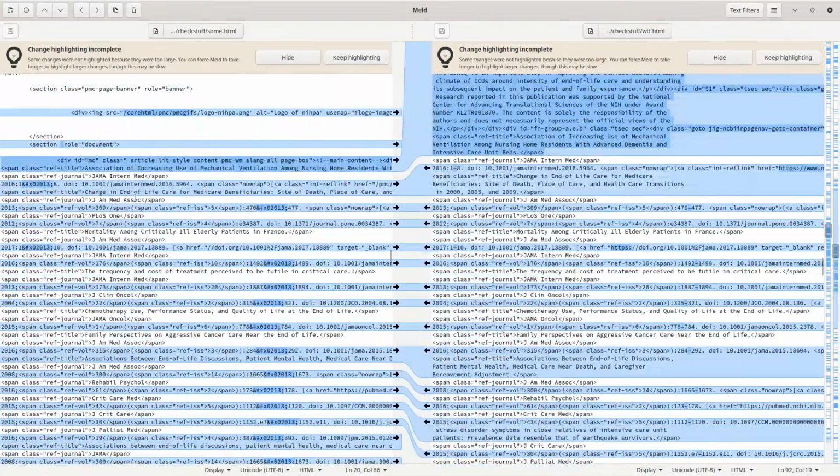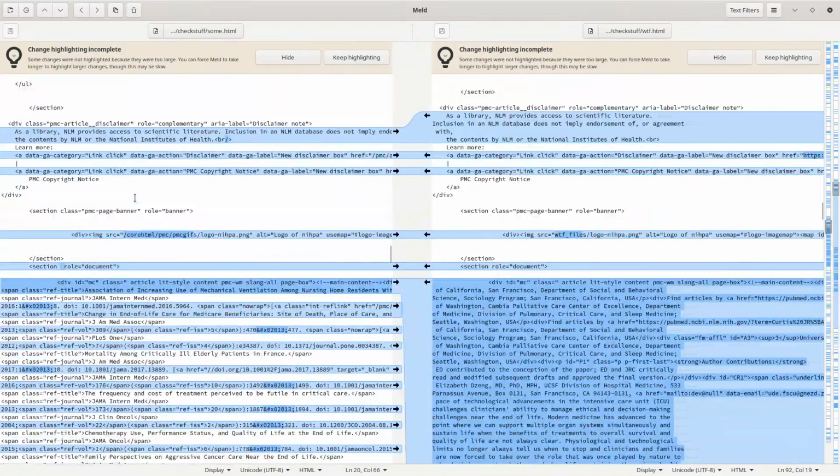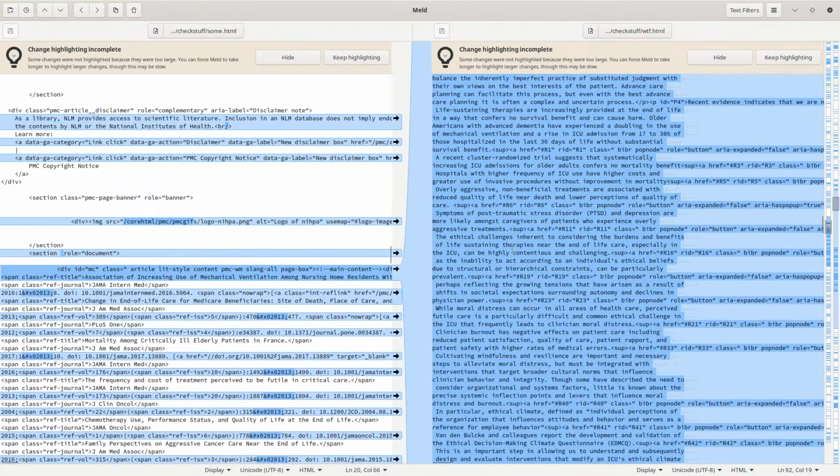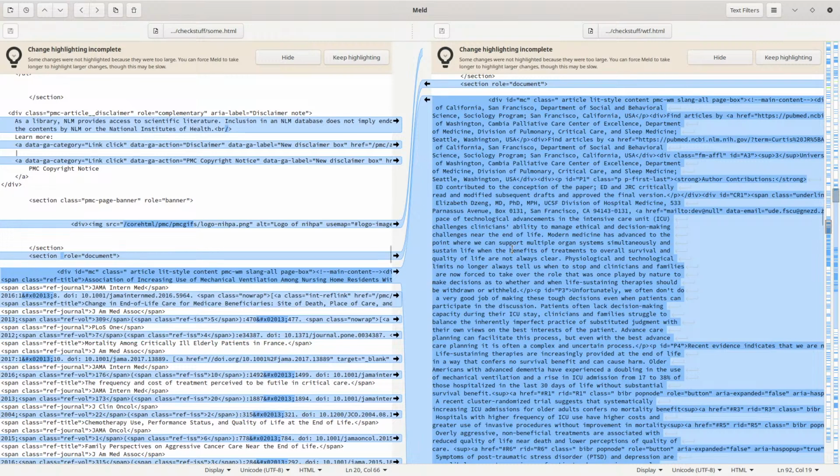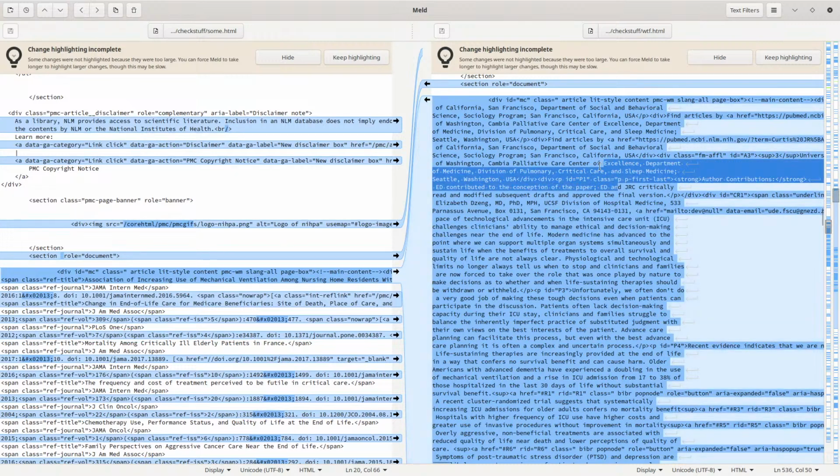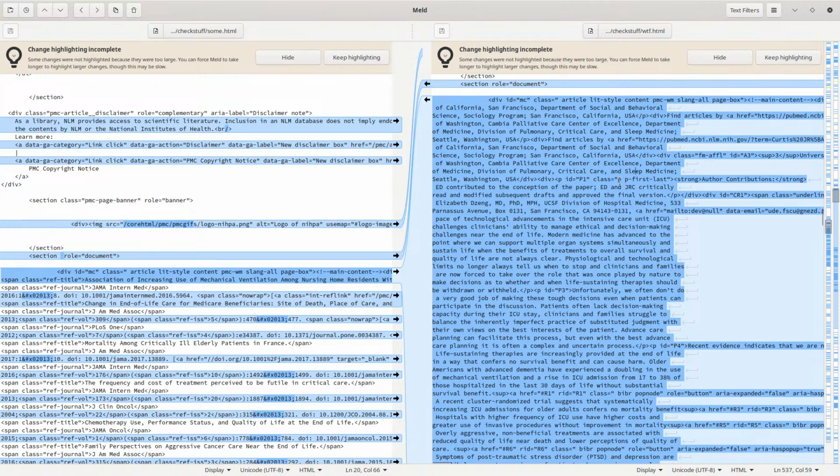Was it in that big blob? Yeah. It began with like the fast pace, blah, blah, blah. Yeah, here we go. Somewhere between these two lines.